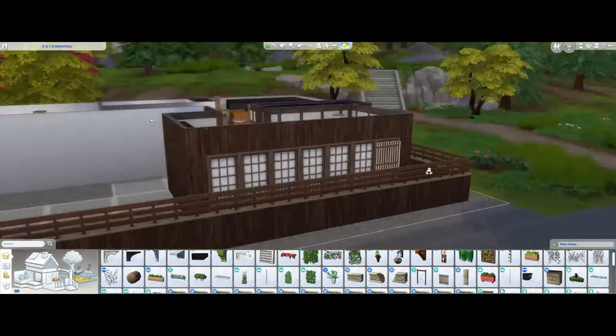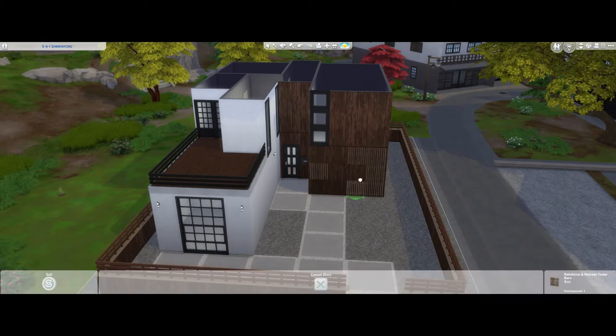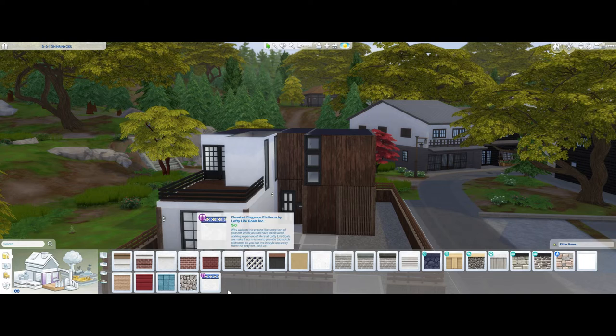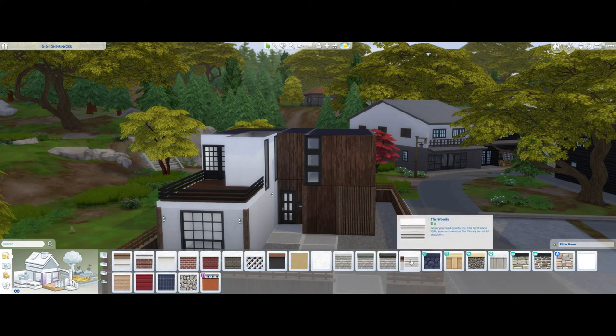Putting shoji around that entire wall on the inside, I actually took these wall decorations outside just to give that bottom layer a little bit more texture and something a little bit more fun to look at. And I also realized that I forgot the platform trim, so we might as well get that in there too.